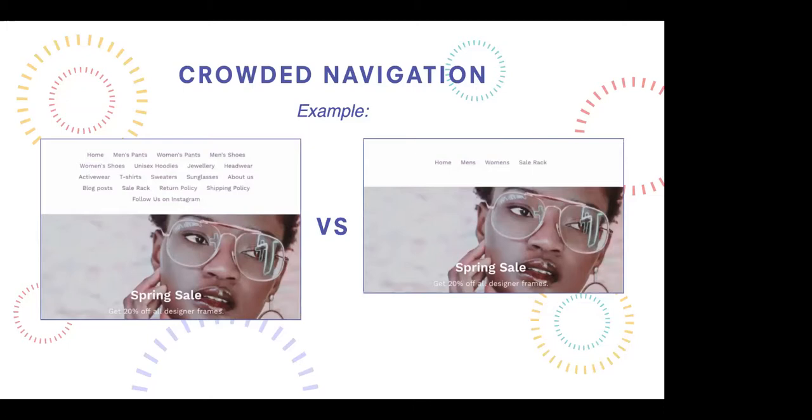You can see in these examples here on the right, you've just got a simple four topics. They're simple. Are you looking for men's, women's, or sale? You can also break them down into drop-down menus, which is also super helpful. Say, for example, on the left, if I'm looking at a website and I'm like, okay, well, I'm a woman. I want to look at women's clothes, but there's women's pants, but then there's just sweaters. So that just automatically gets a little bit confusing.